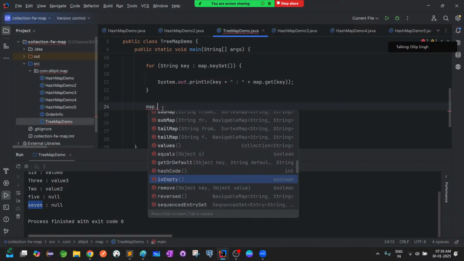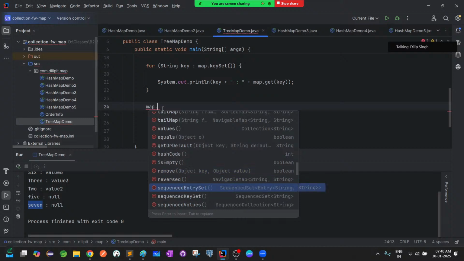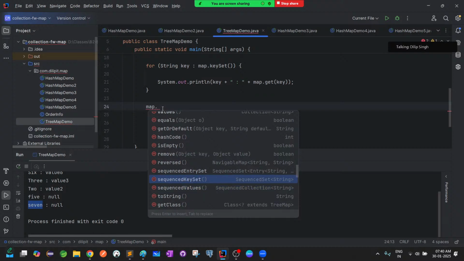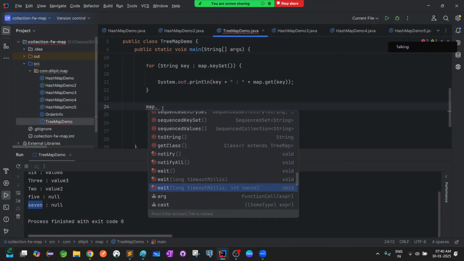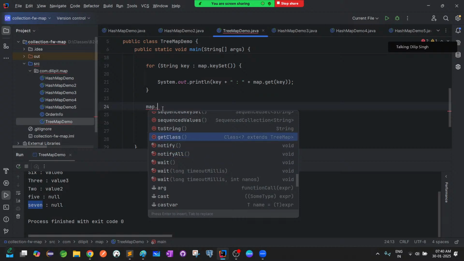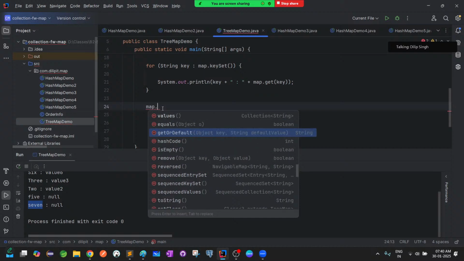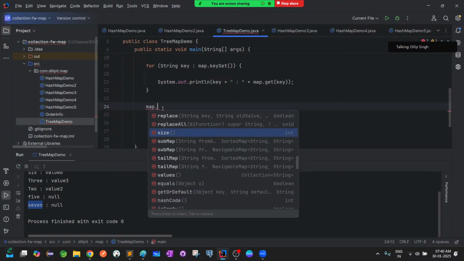isEmpty means just checking whether the map is having any values or not. So if 0 values, then true, like that. Remove, you know that. Reversed means you are just making a NavigableMap operation, just reversing keys in the reverse order point of view. Okay, so just try that method also. SequencedKeySet, all sets in sequence point of view. SequencedValues, all in the sequence, like that. Okay, don't worry about all this. At least focus mainly on the iteration, addition, removing all these items, whatever we discussed in the HashMap point of view.